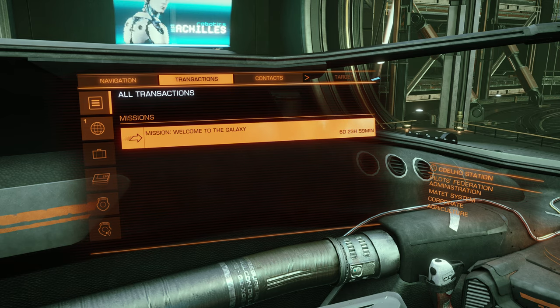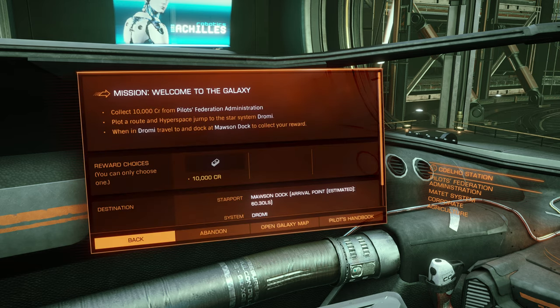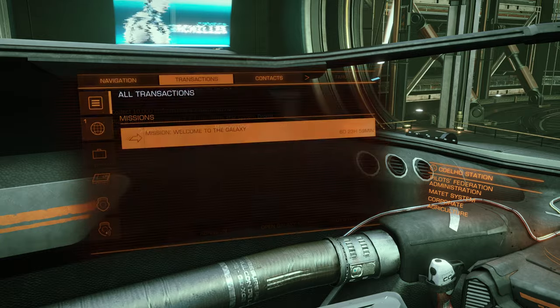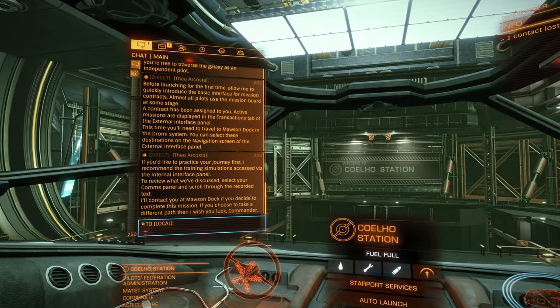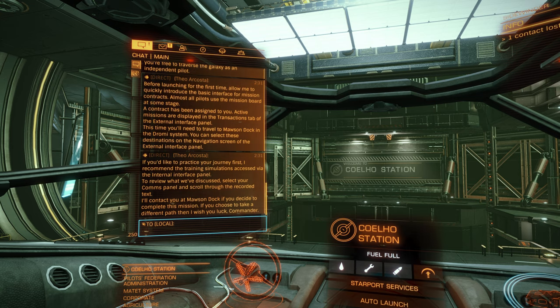To review what we've discussed, select your comms panel and scroll through the recorded text. I'll contact you at Mawson Dock if you decide to complete this mission. If you choose to take a different path, then I wish you luck, Commander.